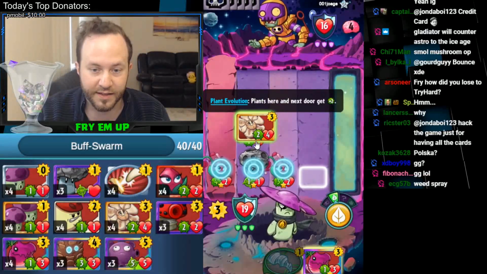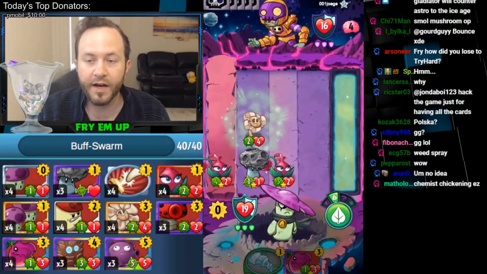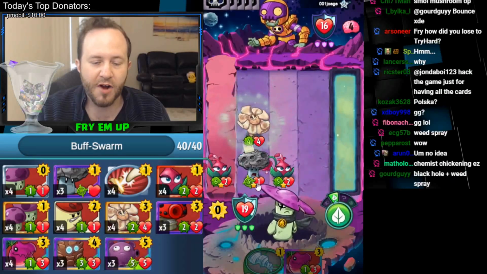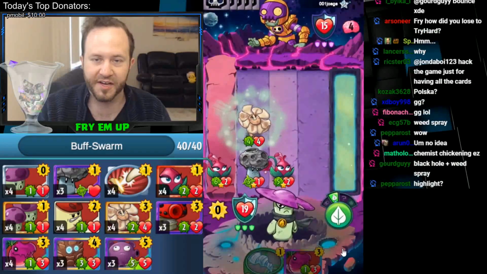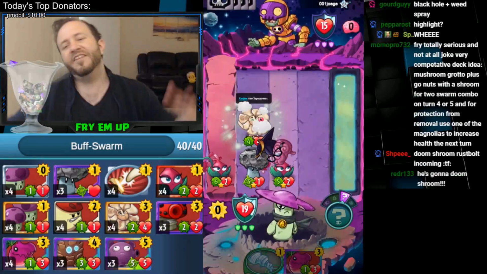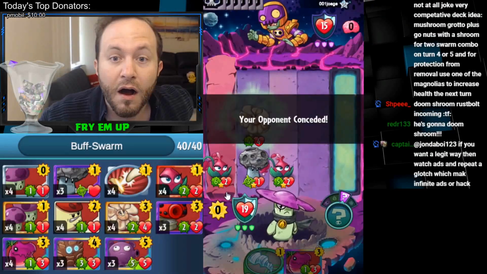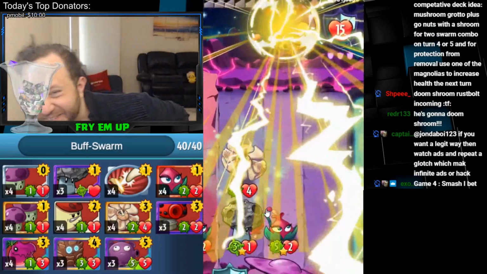Dear God, it's a lot of damage. What? Chop Rocket. Chop Rocket, and you're still really far behind. You're still taking eight. You're still taking... No, no. Turn three, Leafa. Watch this. Get wrecked.